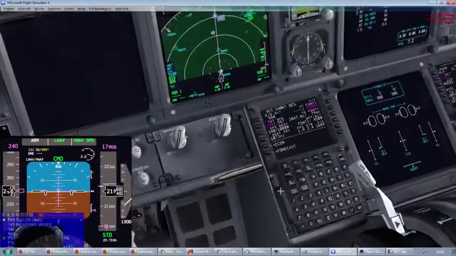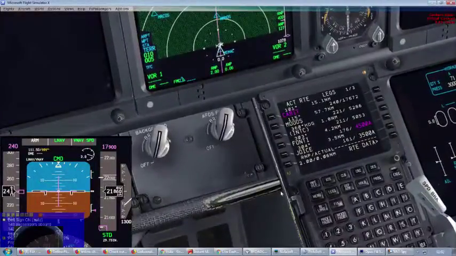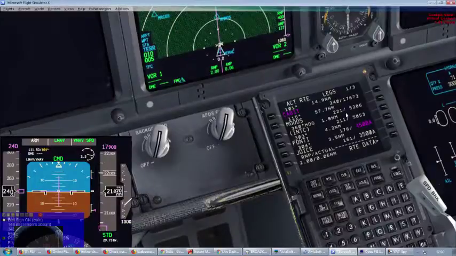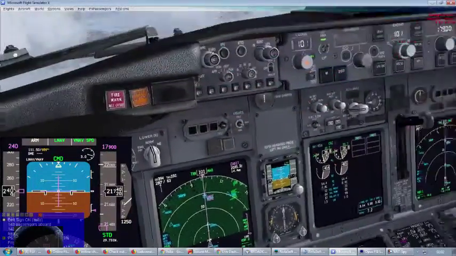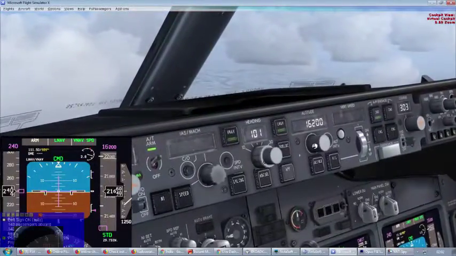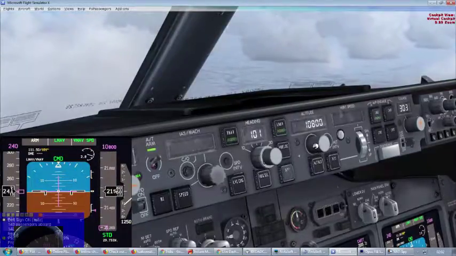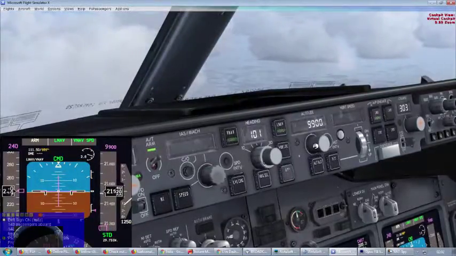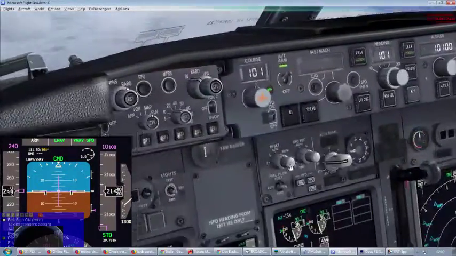Now I have to be at the right level at the next waypoint. So let me go direct to the waypoint. Let me set it here, and let me start descending faster so that I may not be late.